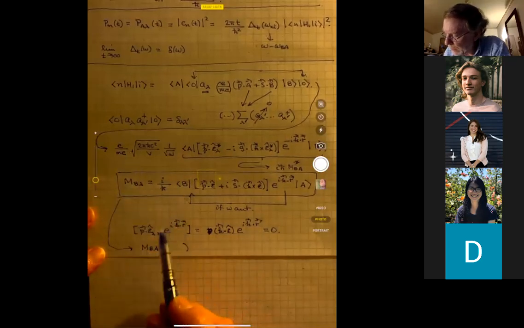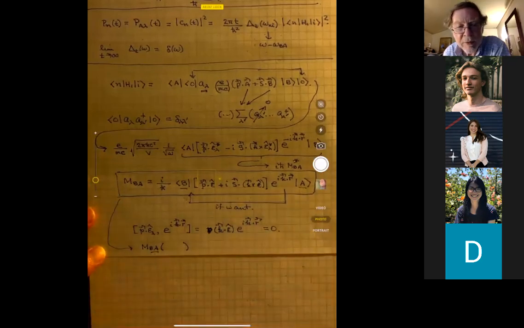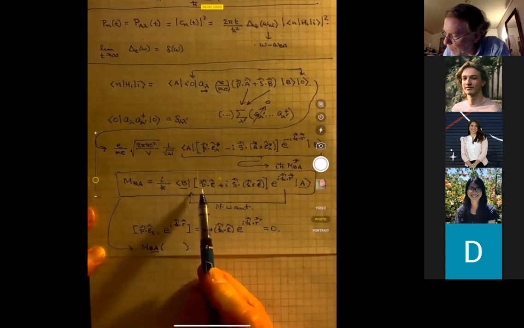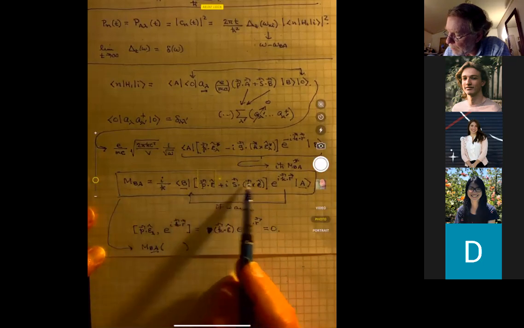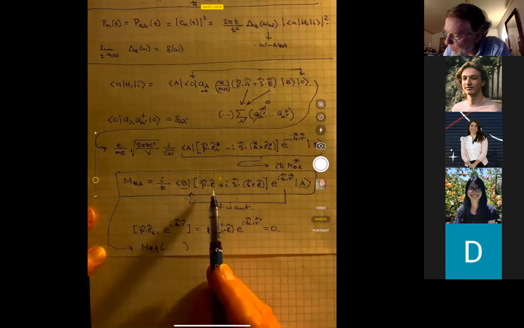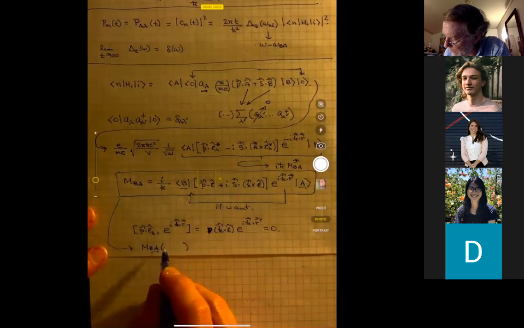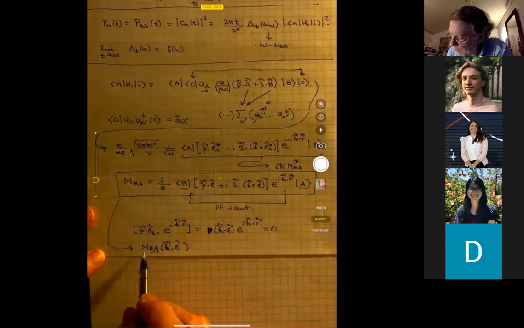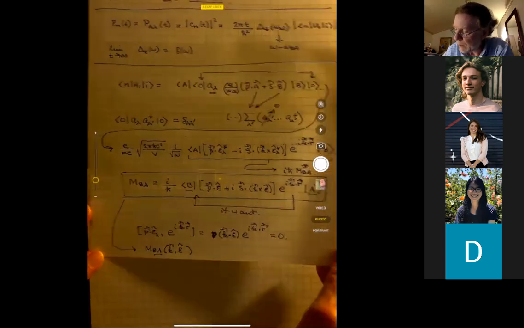Well, it depends on B and A, certainly, because those are the two atomic states on the two sides, and that's what is indicated here by the subscript. It doesn't depend on momentum or spin or position vector R, because those are operators for the atom, and once you take the matrix element, they disappear. But the polarization vector epsilon and the wave vector k are just c-numbers, and so they survive, and so the M_BA depends on those. What we can say is that M_BA depends on the two atomic states and on the mode of the outgoing photon. That's what it depends on. So let's keep that in mind.